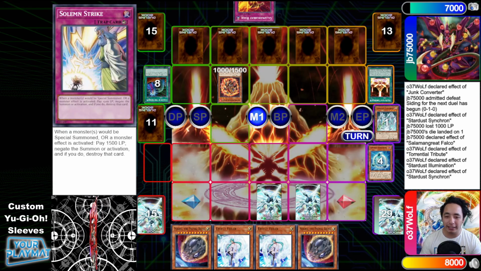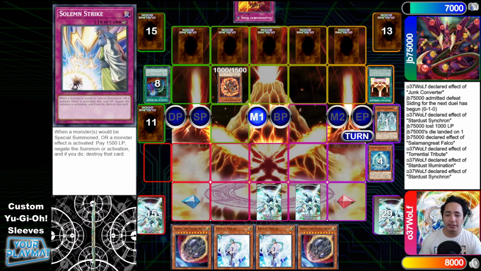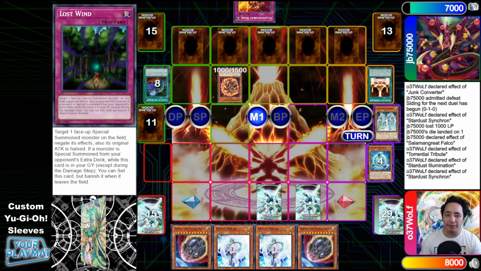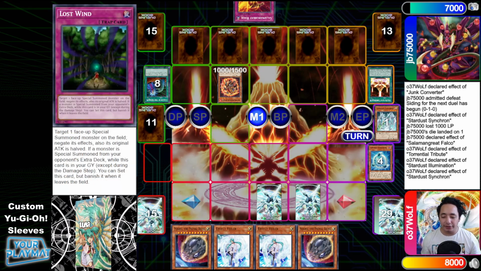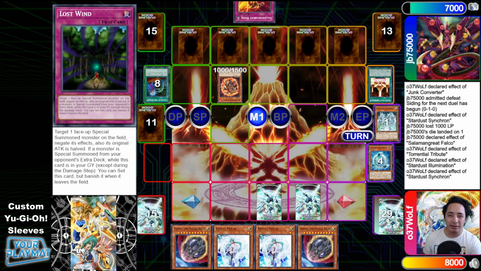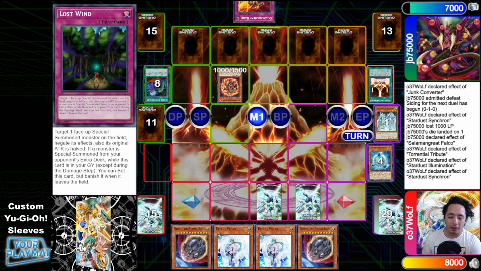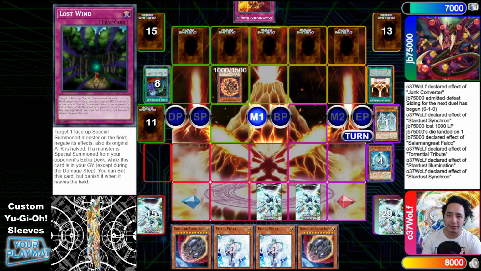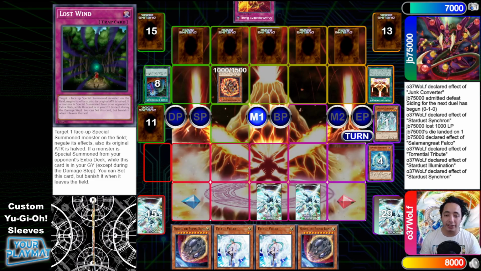I have to make sure that the link doesn't hit the field to prevent the roar from stopping the nib. Then I have lost wind, which is purely there for the wind that does the omni negates. Card economy wise, it's amazing because you can use it the moment they summon something else from the extra deck. You reset it, and then you can just use it again.